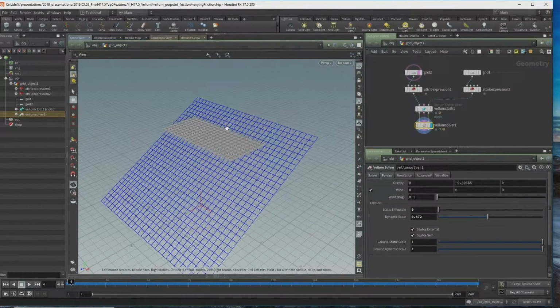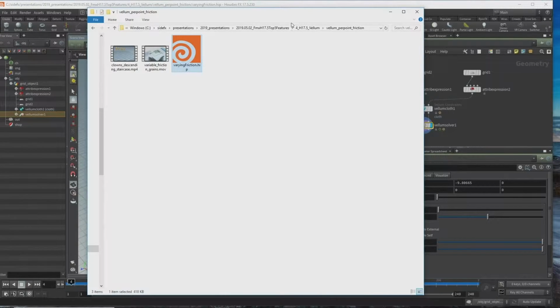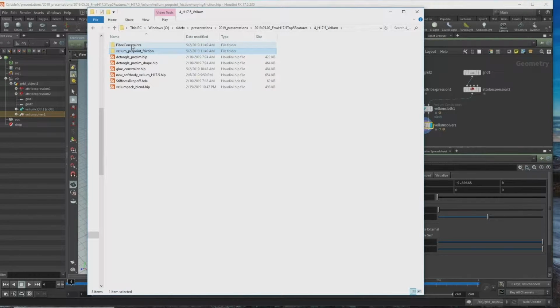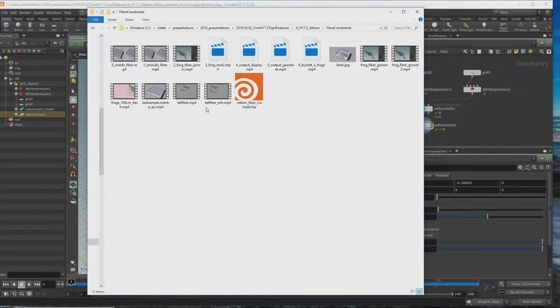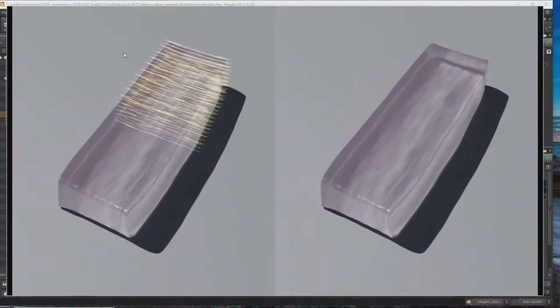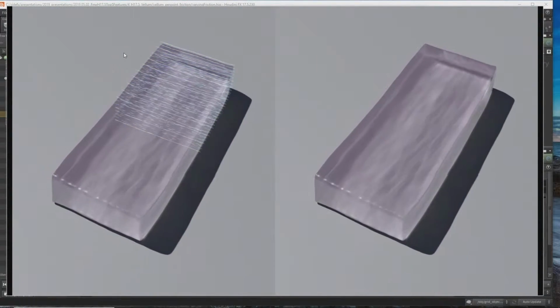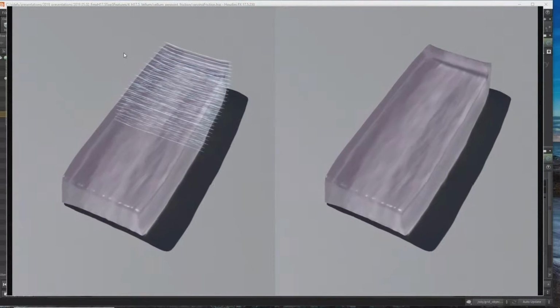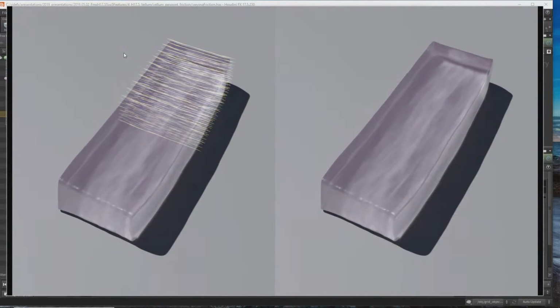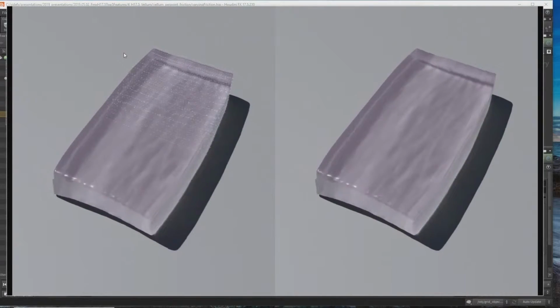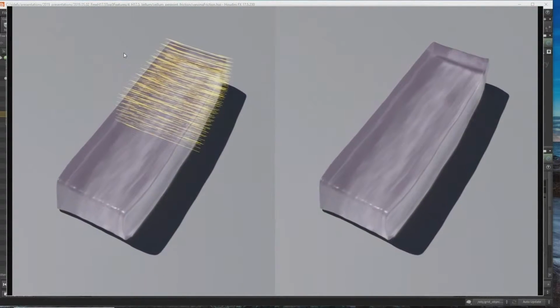And the next thing I want to take a look at is going back to Vellum. We have this thing called fiber constraints now. And what fiber constraints are is keeping up with what our solid solver is doing. And so we've added this material W attribute that allows us now to take any directional attribute and use that as a fiber constraint.